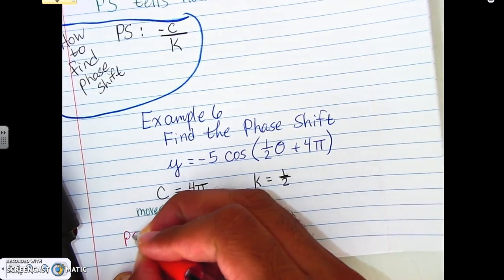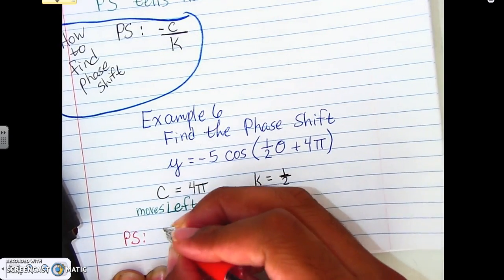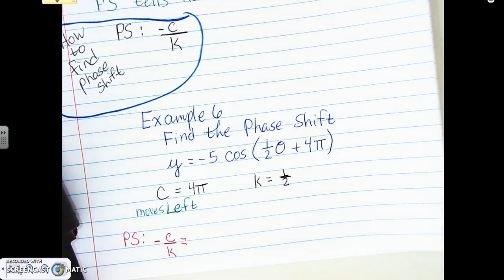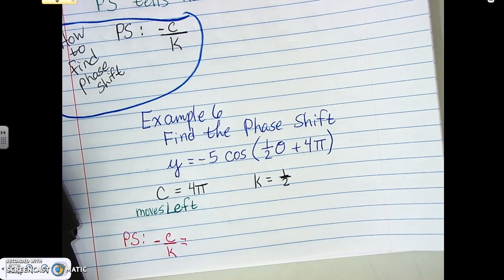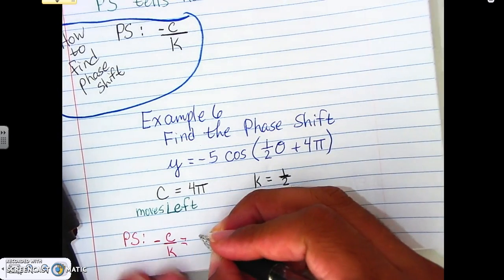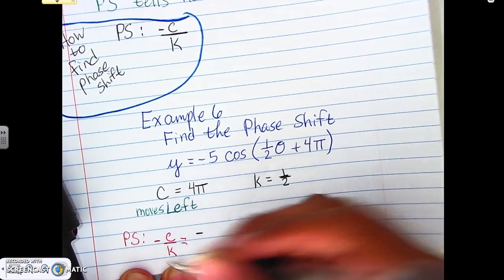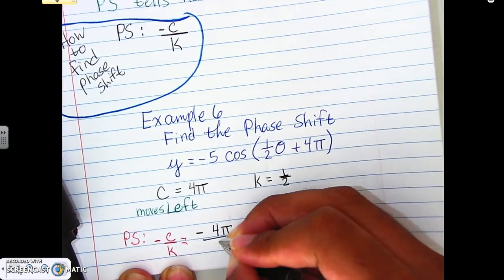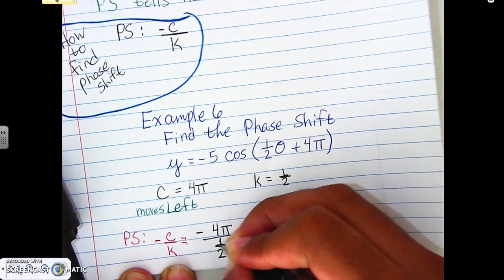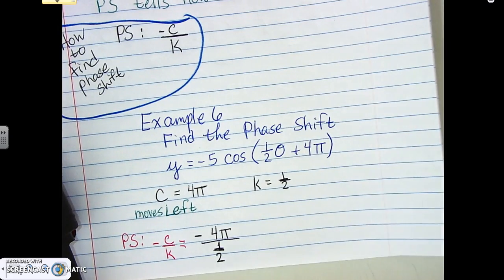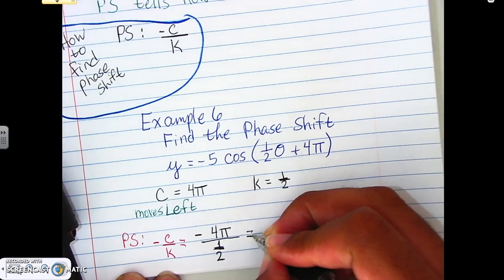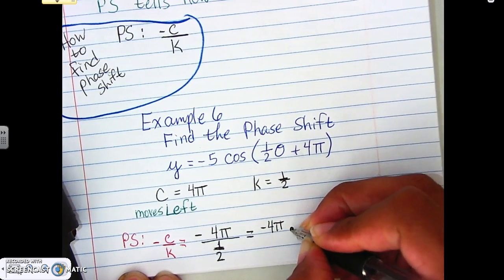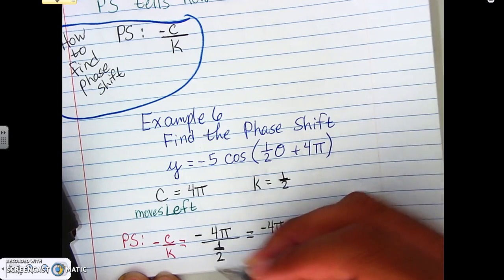So, here, let's do phase shift. For those that don't like keep change flip, it comes up a lot. So, make sure you remember how to do it. You can't just be like, whoa, I'm confused, I'm lost, I don't know how to do it. You're going to have to know how to because it's coming up a lot very shortly. So, here, negative C. So, it's a negative already there that they gave you. So, negative always there. And then, we have 4 pi for C over K, which is 1 half. Okay. So, again, you need to do keep change flip. Keep the 4 pi. Change division to multiplication. And then, we flip 1 half. So, that's 2 over 1.